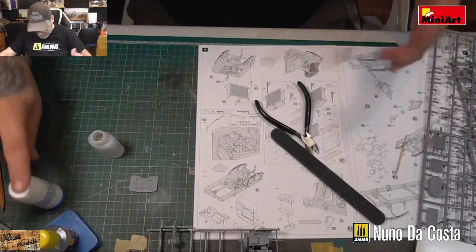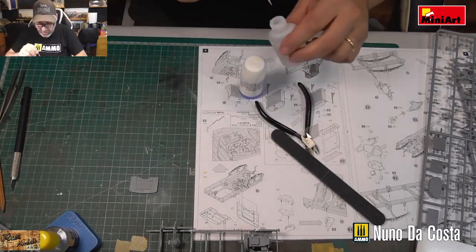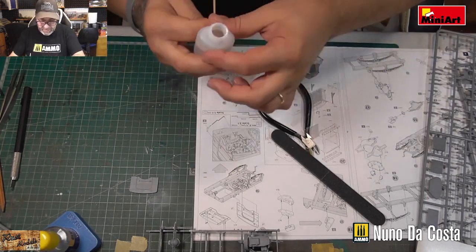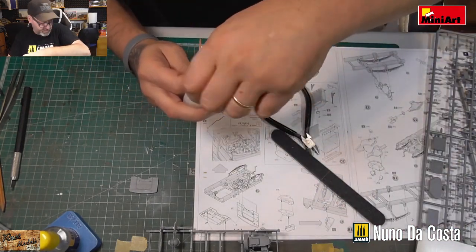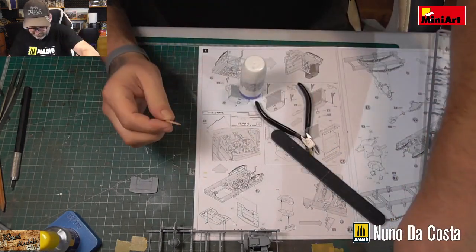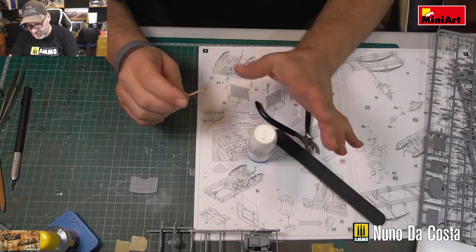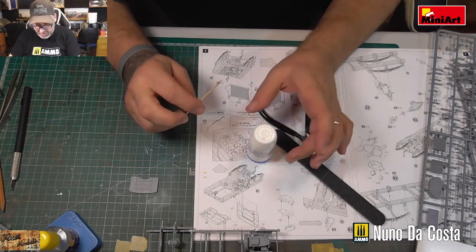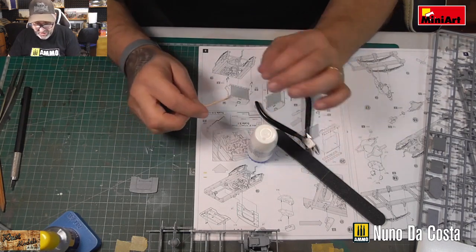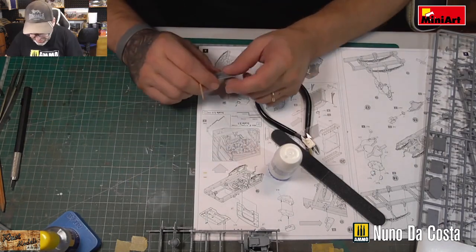So I just grabbed something like this and I'm going to put a little drop right there, just this little one. Okay, it's good because this Call 21 stays fresh for about 15 to 20 minutes, and you can use it more than one time. So you are going to save a lot of this.